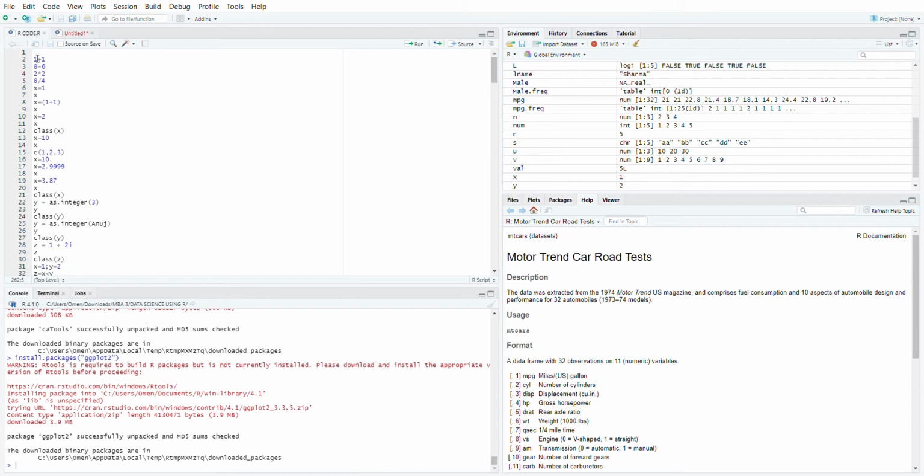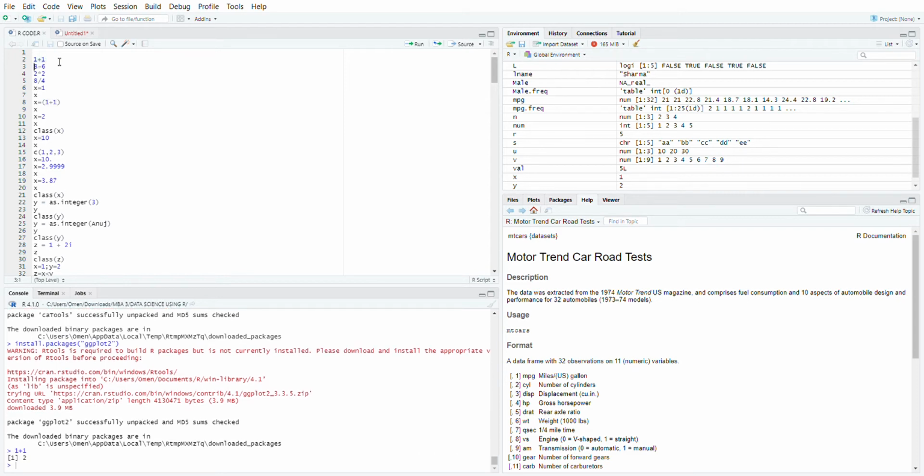Here first I'll take you through the basic arithmetic operations. You can add two numbers like 1 plus 2. After that if you run the code, in the console panel you can see the answer, which sums both the digits.